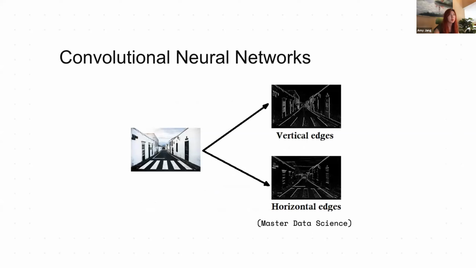To build on top of that, we have the convolutional neural net, which basically is a neural net, but it has convolutional layers. So convolutional layers are very important for computer vision. And that is because when we see an image, we can understand that this is a street, it's a pavement, but a computer doesn't know that. And the way that it can understand the images that are inputted is by learning different features. One kind of feature would be vertical edges, as you see on the top right. Another kind of feature would be horizontal edges.